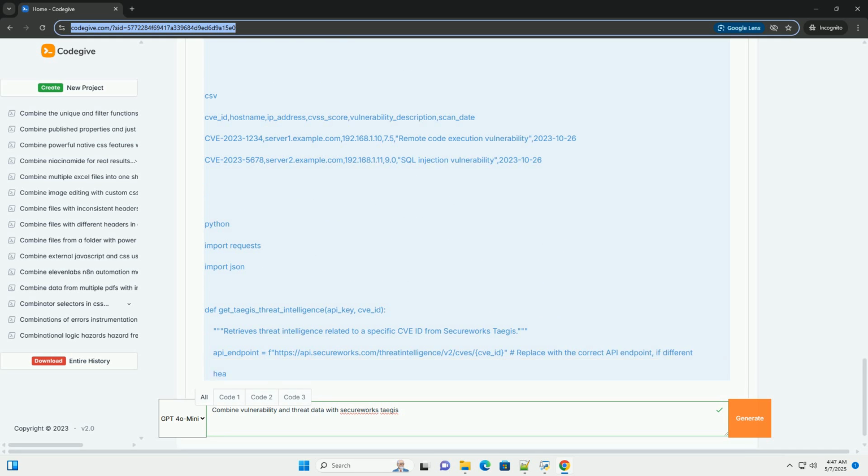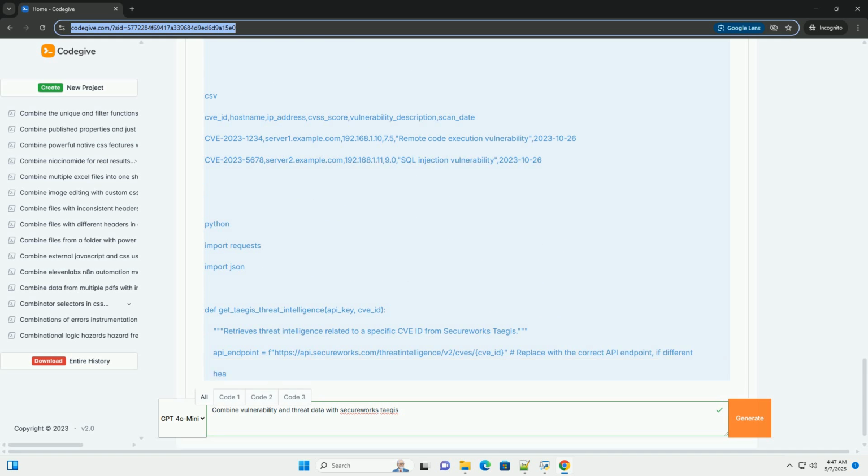Improve threat hunting: use vulnerability data to guide threat hunting activities, focusing on systems with known vulnerabilities and potentially compromised assets. Enhance incident response: quickly identify affected systems and vulnerabilities during security incidents, allowing for faster containment and remediation.